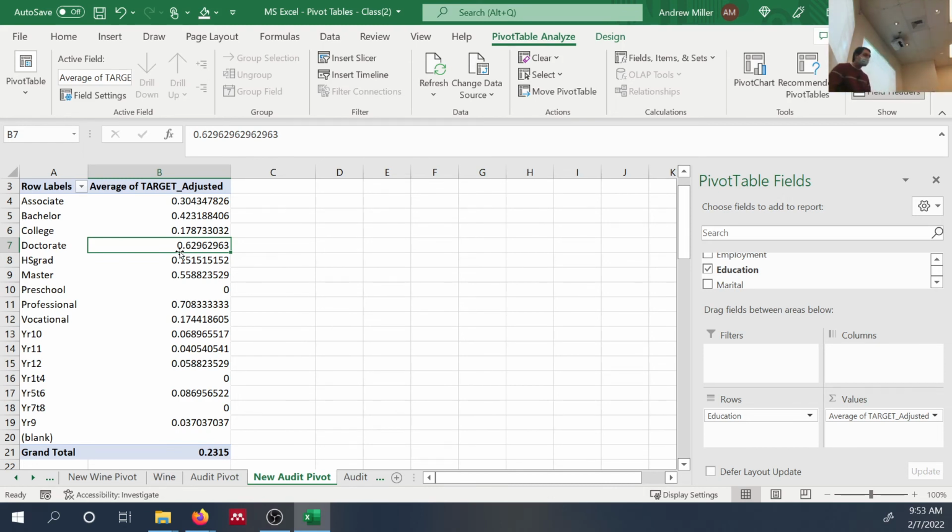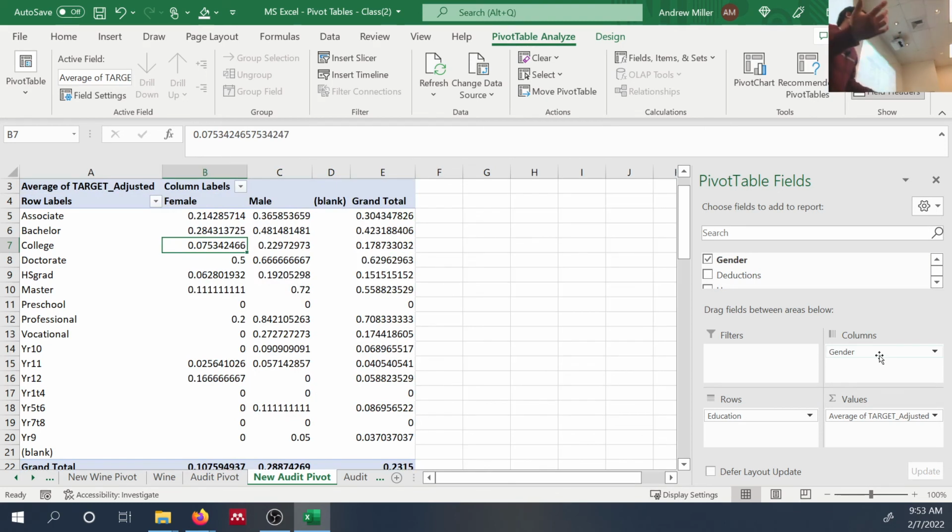But anyways, any other things we want to see with this? So if we were so inclined, we could also throw in, say, gender. Let's make gender a column, why not? Okay. So what we're doing here is we're taking a look at males and females with their respective levels of education, and we're seeing how likely they are to be audited.